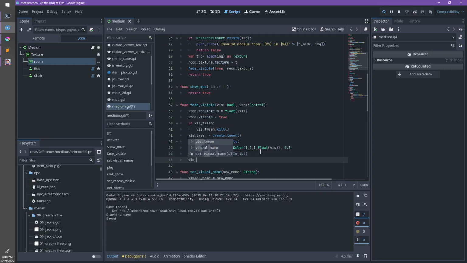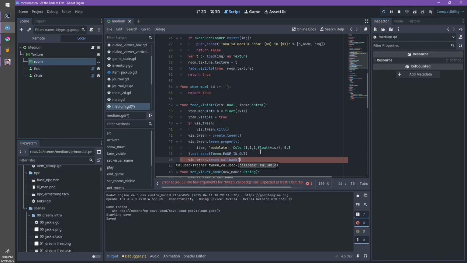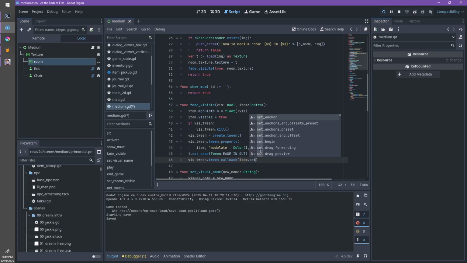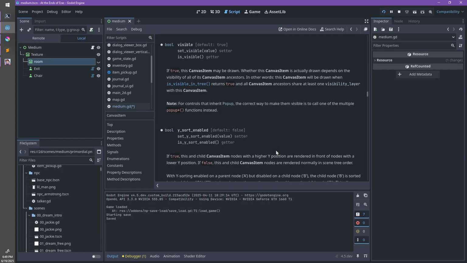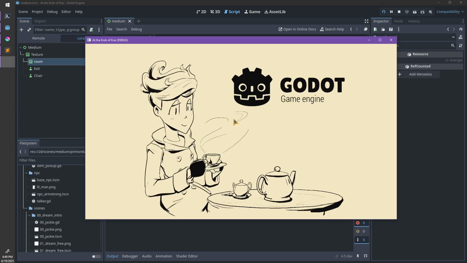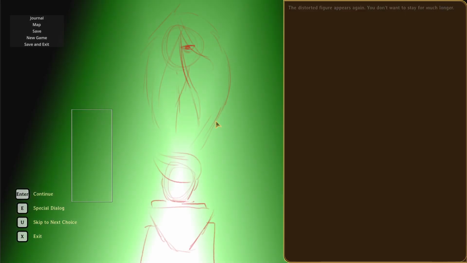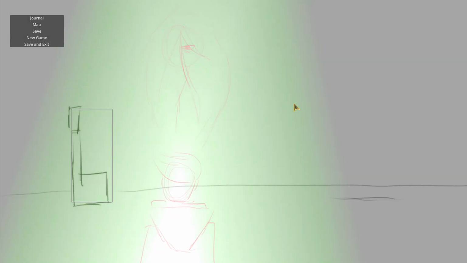And then viz tween dot tween callback, item hide, no, item dot set visible, bind viz. Okay. This should work. So this basically means it'll set the visibility at the end. Yeah, look at that.